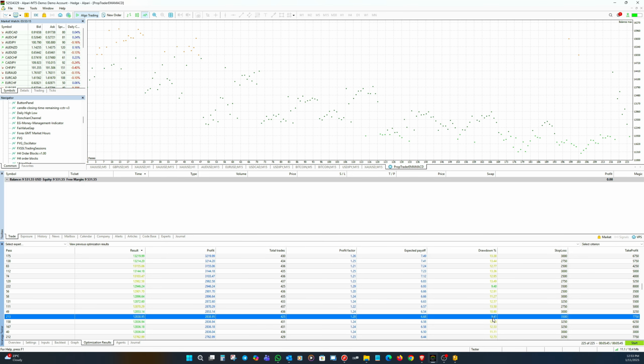So here we've got drawdown is only 9% and the profit is only 2,838. We've got a stop loss of 3,500 and a take profit of 7,750.